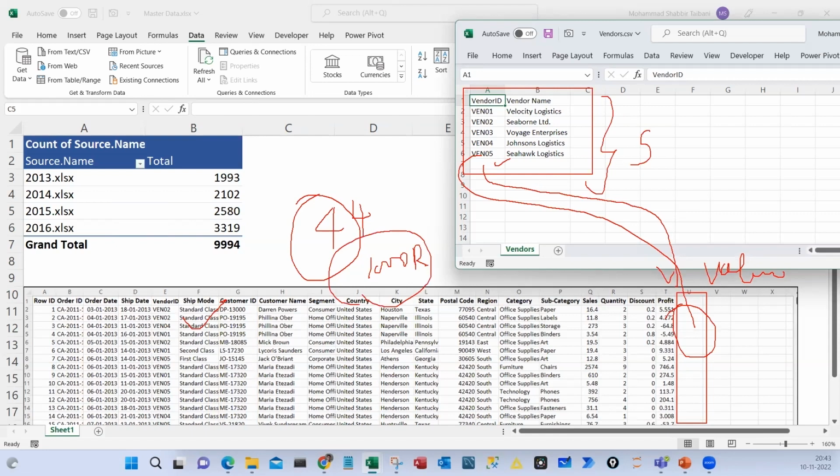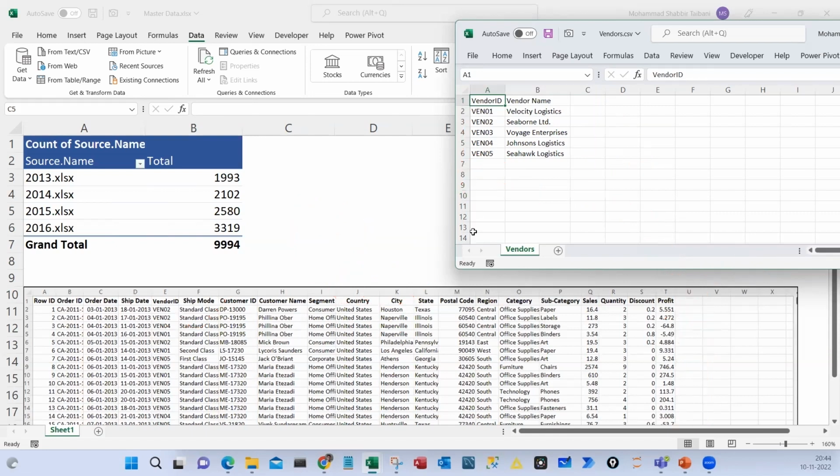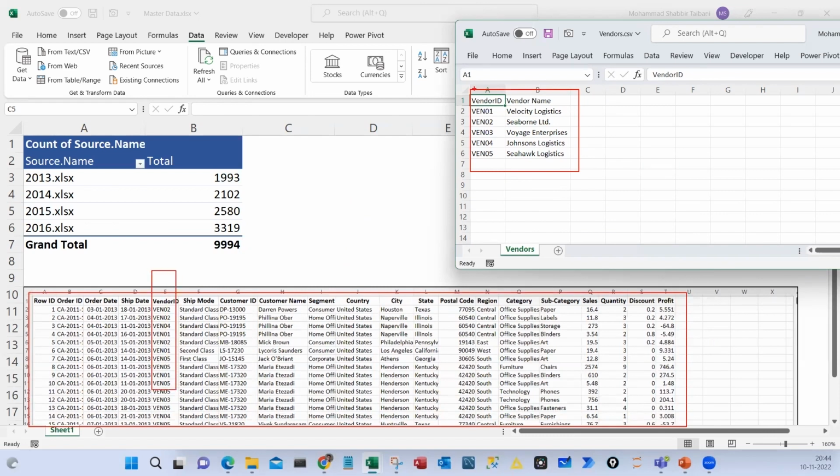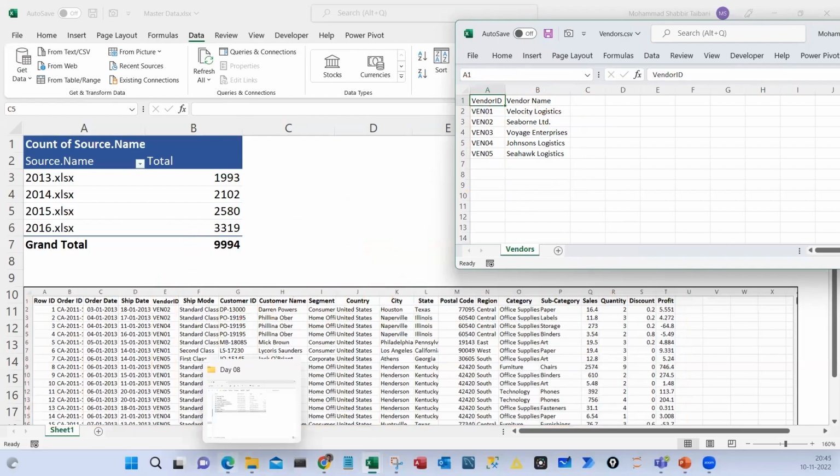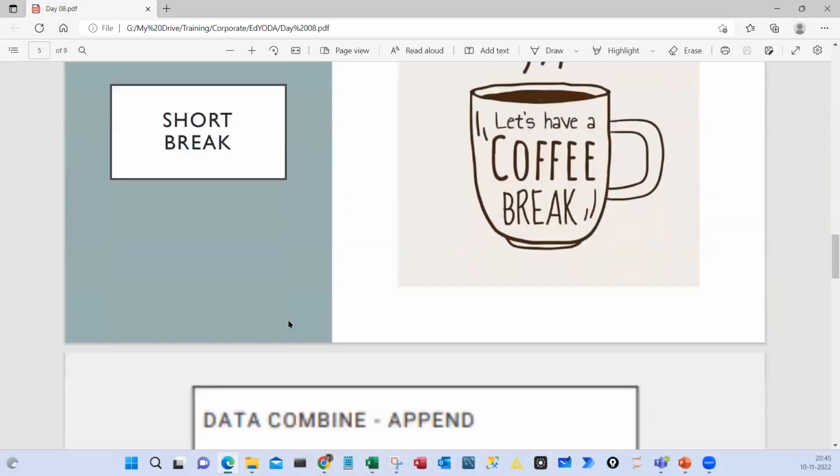No, definitely not, right? So what is the common thing you will see before you apply the VLOOKUP in these 2 tables? On which basis will you apply the VLOOKUP? It's the vendor ID. Let's say if the vendor ID is not there, then can you apply the VLOOKUP? No, right? What about other columns? Are they important in order to apply the VLOOKUP? Are they important for me as of now? Absolutely not. I'm only interested in the vendor ID in both tables. The other columns are absolutely optional for me, right? So I want to get a vendor name. So I need only these 2 parts. Now the concept which I'm going to explain to you is called a merge.